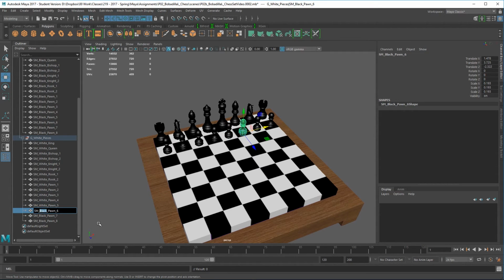Apologize for this, I know it's kind of tedious, but I really want to maintain my naming conventions on all of these pieces. So all of that, and perfect.